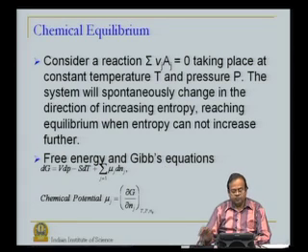So, the question now is, how do we use this information? Let me step back: what information are we looking for? The example which we saw a few minutes back showed us that as the reaction proceeds, first there is a change in the number of moles of various species, but after some time saturation is reached. So, we want to know what that level of saturation is, or in other words, to what extent my reaction will proceed. I want to know what the conversion will be when my equilibrium is attained. So, we are using thermodynamic information to gather that, and with that we have started with Gibbs free energy.